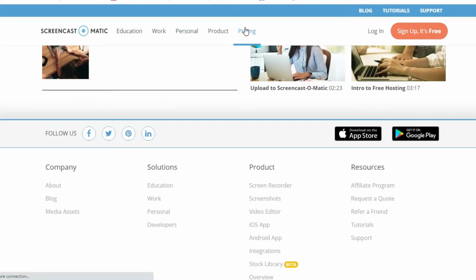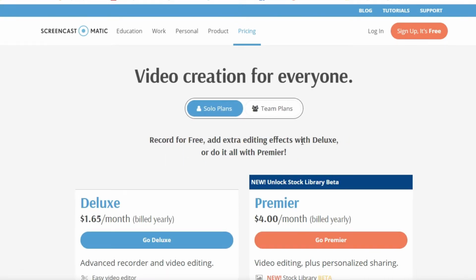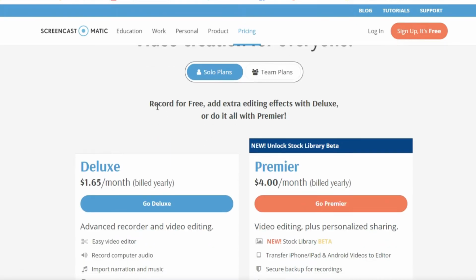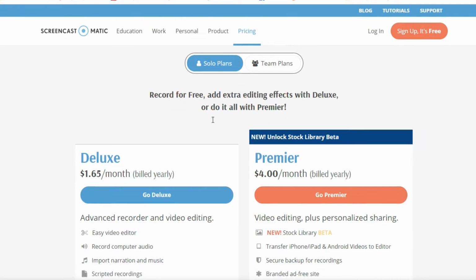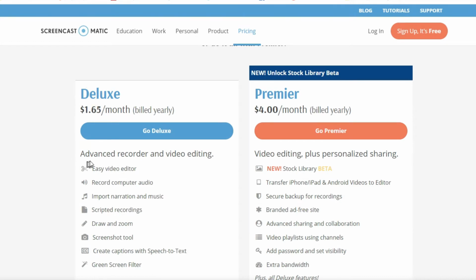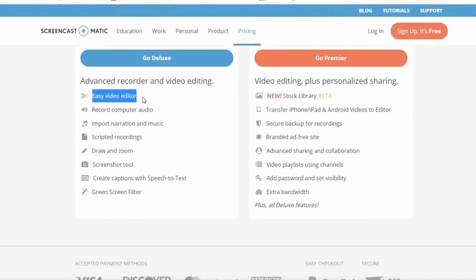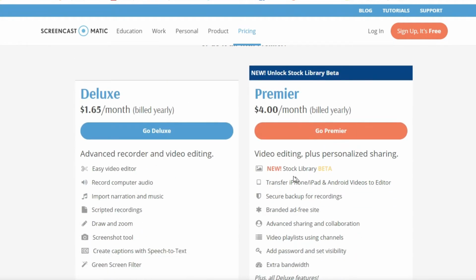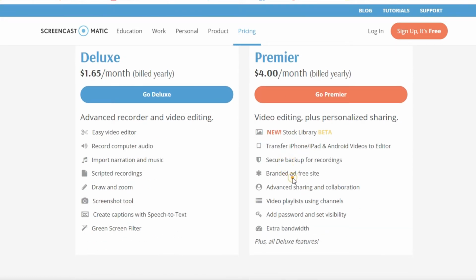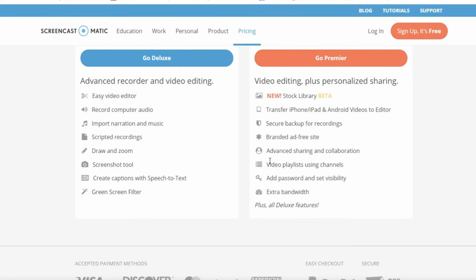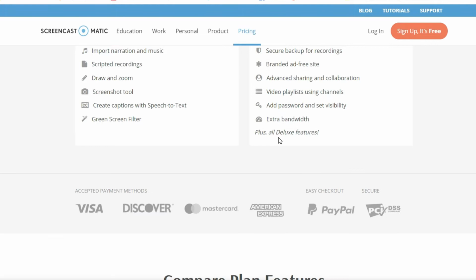The free version comes with a watermark, that is, somewhere beneath your screen you are going to see the Screencast-O-Matic watermark placed. But of course, if you want to remove that, you can always remove it. And interestingly, the paid version is very, very cheap. The paid version is just maybe $15 for an entire year. That's how much the Deluxe is, and then the Premium is about $30-something per year, and that's basically all that you are paying. You are not paying more than that, and you just pay it per year.